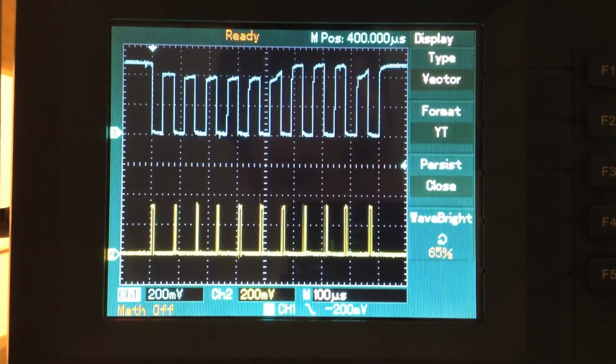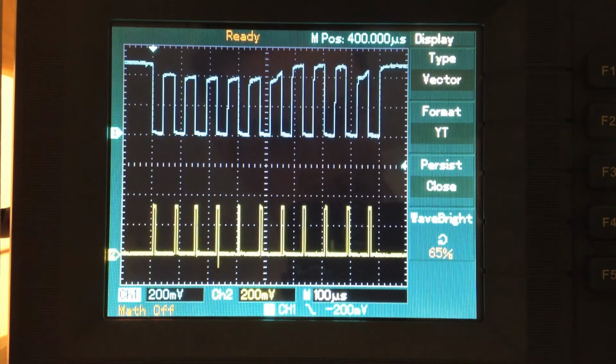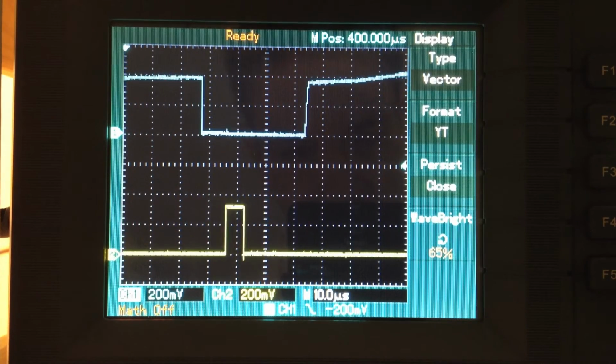So this is what the signal looks like. It's just perfect. In fact, the bug has gone away now, and I already know why. So let's look into it. This is the interrupt occurring. As you can see, there's a quite substantial amount of jitter, but it's always short and in time.